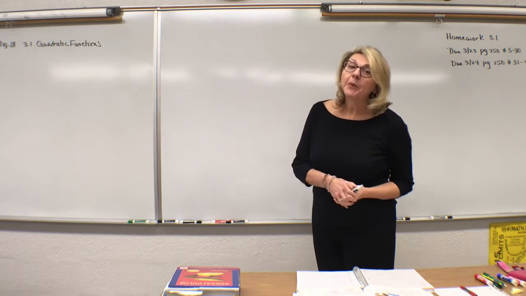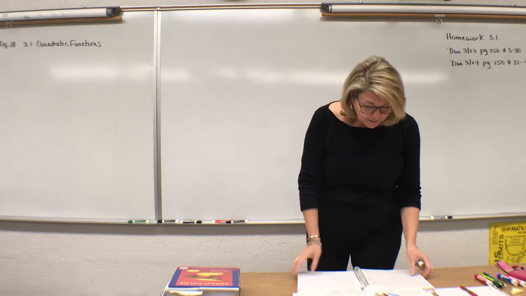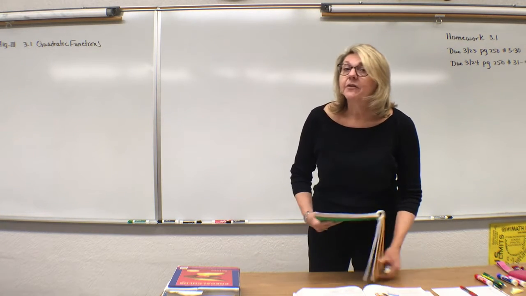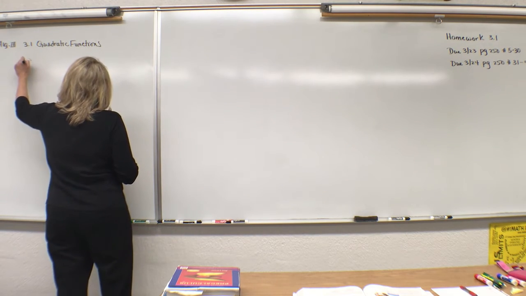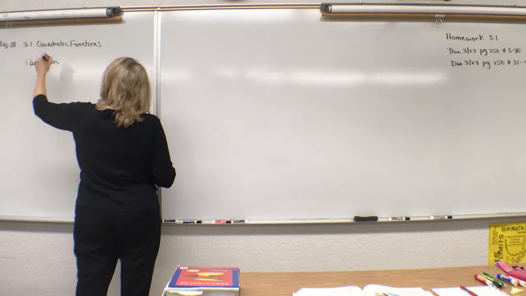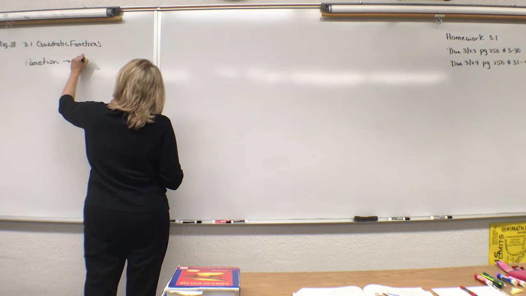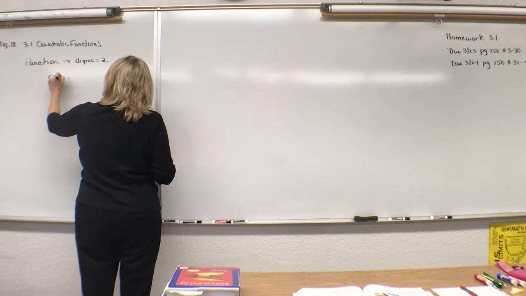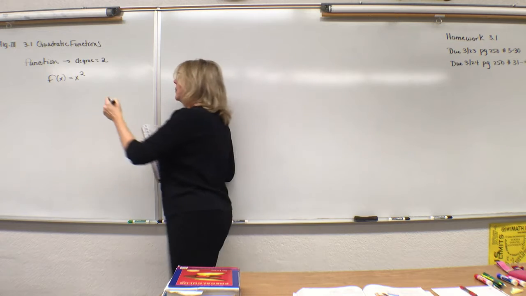So here we go, 3.1. Quadratic functions. We've done a lot of work with functions up to this point. We've done a lot of work with quadratic functions. Just to be reminded, quadratic implies that the function has a degree of 2. Unlike quad, meaning 4, this time we say that the degree equals 2. We think of f(x) = x², that's what we would have called the parent function.